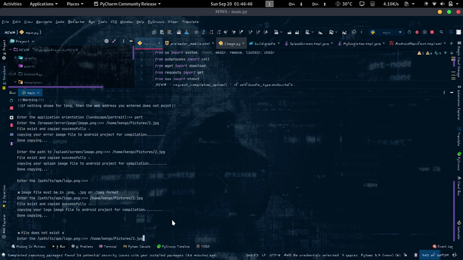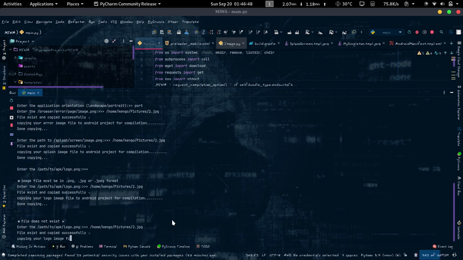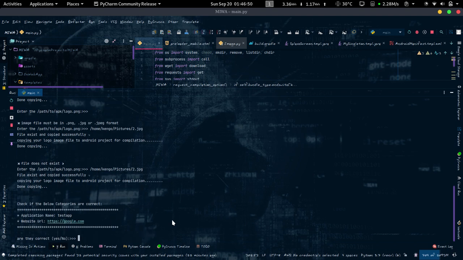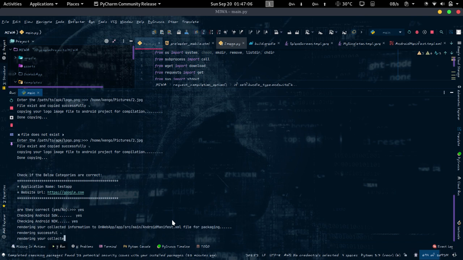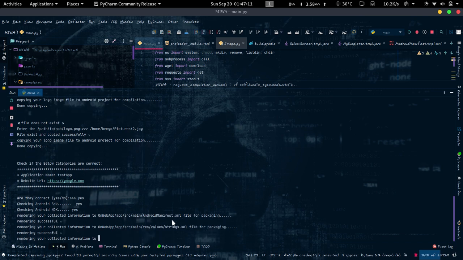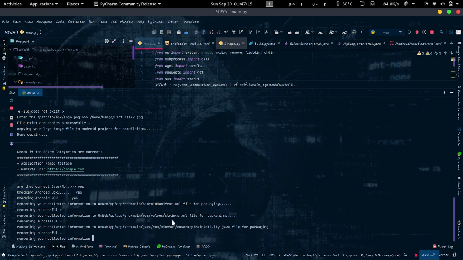I'm going to repeat that because I didn't handle this exception very well. Yeah, my bad. So it's gonna ask whether these two informations are very much correct. If they are not, and you wish to go back, then... yes, they are very much correct. So checking my Android SDK and found it on the folder I told it to locate it on. Check if the SDK and the NDK do not exist, actually it is going to download them for me.